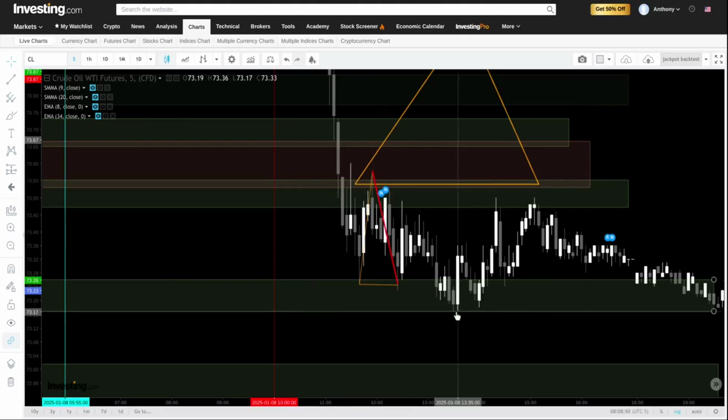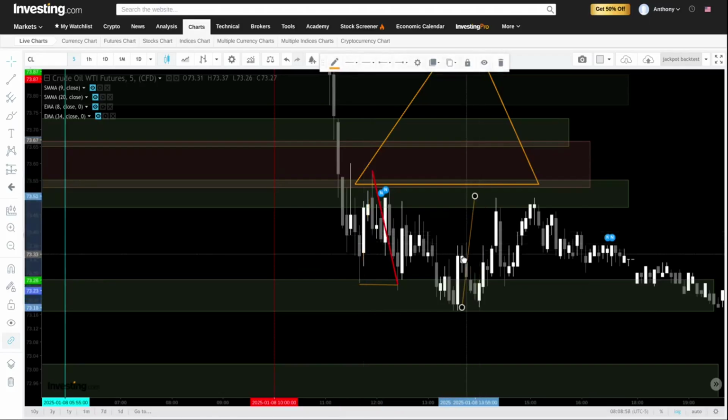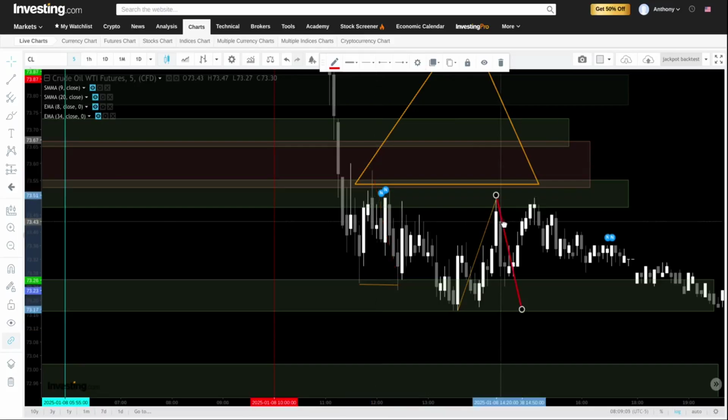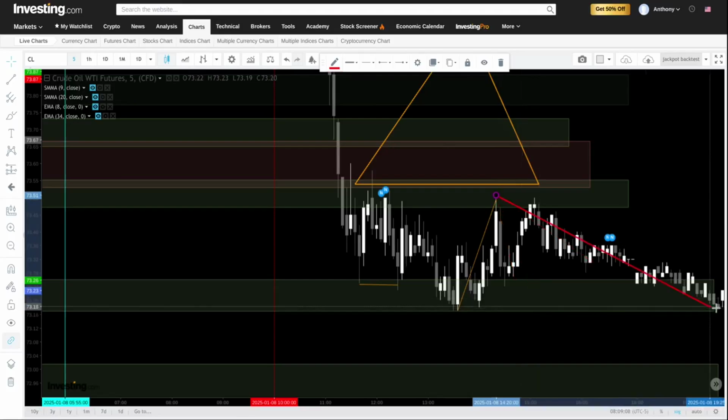So this is the setup. So when it came up here, and you said, okay, well, I'm going to sell it back down to where it came from. It came from here. It would have been a little bit of a wait, but you could have done this one here. This is the second one. It would have been a little tricky because this is actually the move here. This is a fresh bullish breaker.